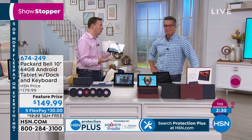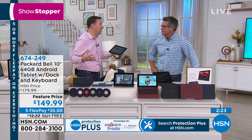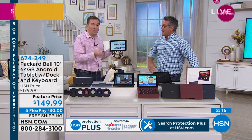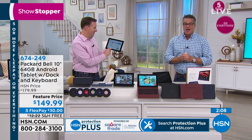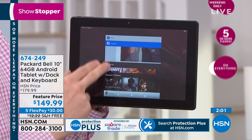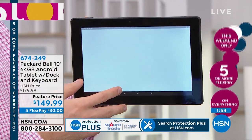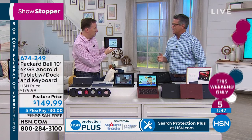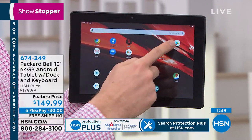She's in middle school and they say you should get a computer for school. A full-size 15-inch computer weighs 7, 8, 9, 10 pounds, and you're lucky to get two to three hours of battery life. This one is less than two pounds. If you want to spend $600, $700, or $800, we can do that — we have tablets and computers, we have Apple products, it's up to you. What we like to do is offer you choices. For those of you that don't have that kind of money but still want a great tablet experience without breaking the bank, this is perfect for you. And it comes from Packard Bell — so glad to see Packard Bell back here at HSN. Just a great company that's made a lot of great progress over the years.